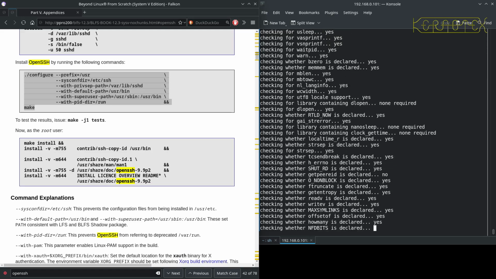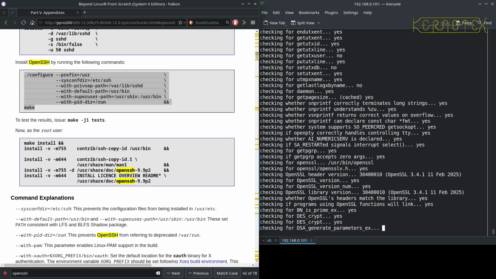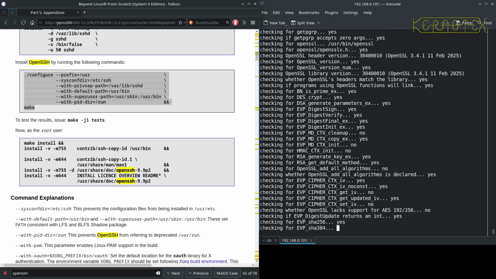In fact, thinking about it, I could probably run OpenSSH without installing it, but I haven't experimented with that, so I don't know if it's possible.